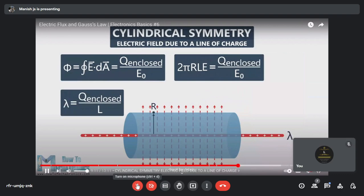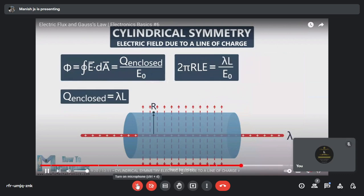The charge density lambda is the total charge Q per length L, so the charge enclosed is equal to lambda L. So 2 pi R L E is equal to lambda L divided by epsilon naught. The electric field is equal to lambda L divided by 2 pi R L epsilon naught. L cancels out, so the electric field is equal to lambda divided by 2 pi R epsilon naught.